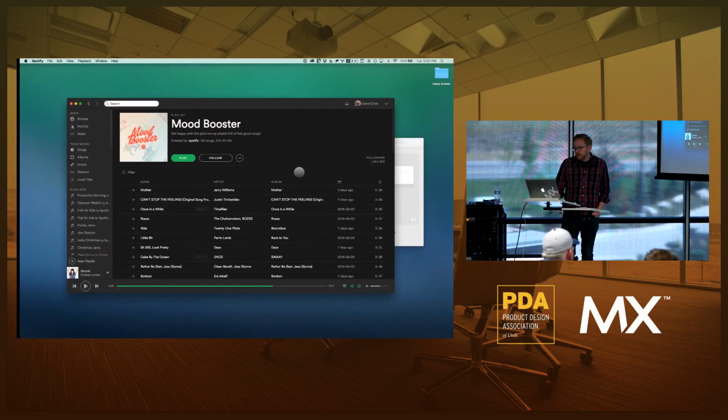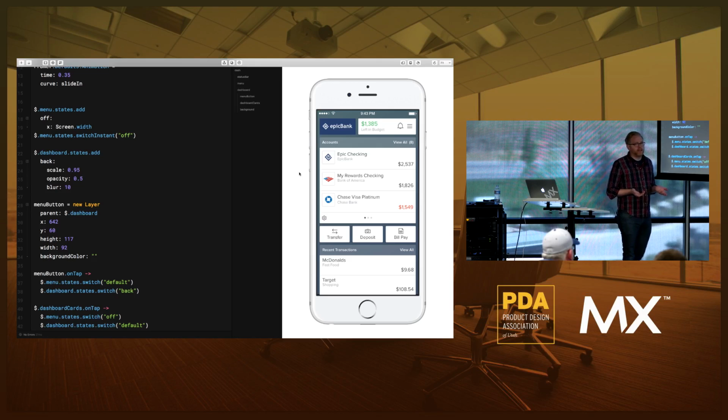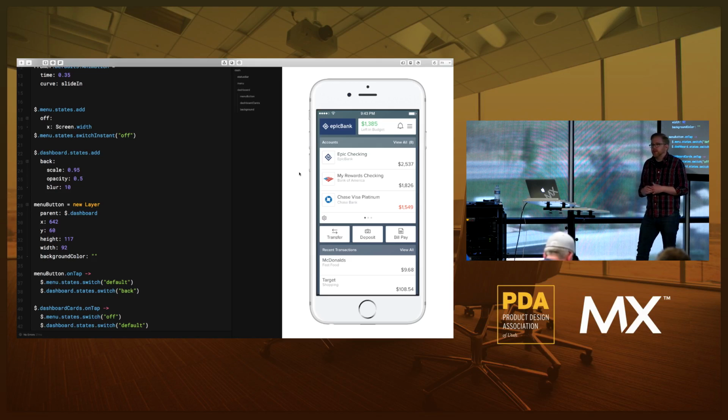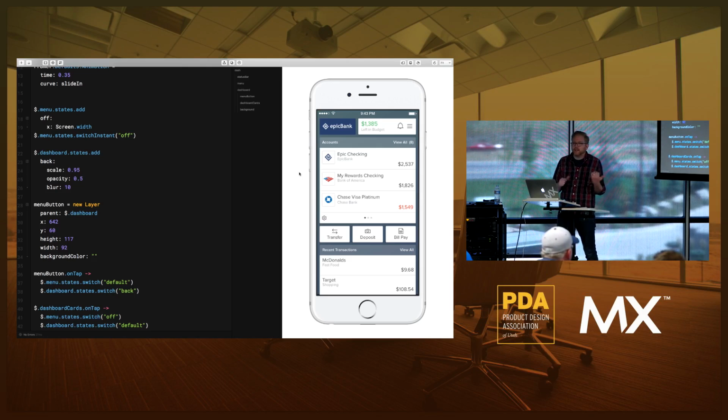And so, for me, building prototypes, if I'm not able to share it with anyone, it's kind of pointless, because building a prototype is really communication. That's the biggest benefit of it. And so being able to easily just pick it up and share it with people is, like I said, one of the biggest wins for us with using Framer.